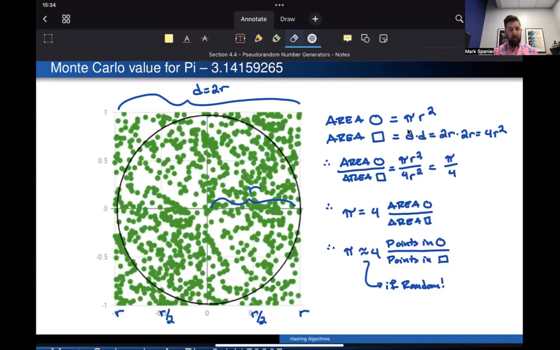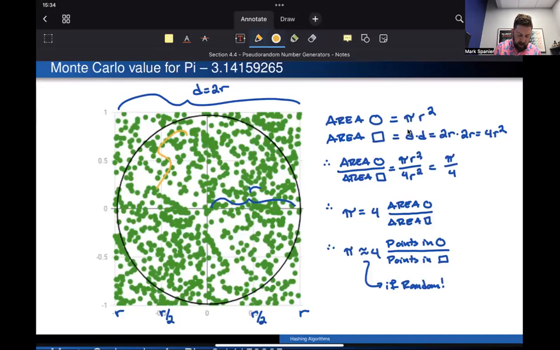Likewise, I can count the number of dots that are in the overall square, and think about those as essentially being my area. So my pi should then somehow be close to being 4 times the number of dots in the circle divided by the total number of dots. Basically, if everything is as it's supposed to be, that number should kick out something like a pi.